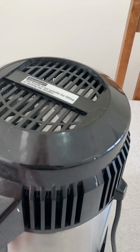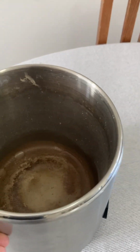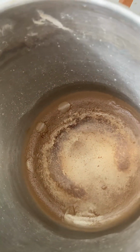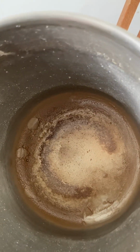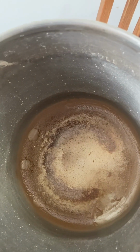So if we have a look inside, take off the top, and what we can see, if I just turn that slightly towards the light, this is what is left in the base of the water distiller. So what it's removed from the water over the last 10 days. And it doesn't look great, but it smells terrible.